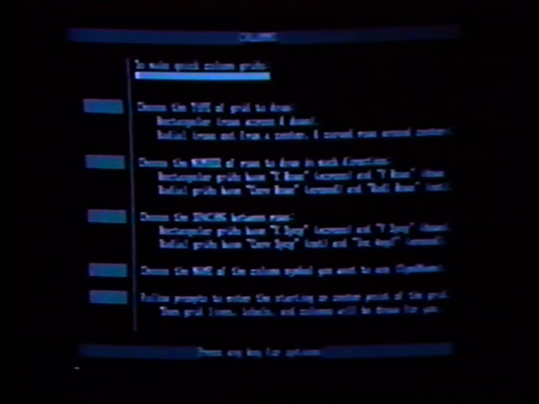As we go through DataCAD AEC, you'll notice that at every point help is available. All I have to do to ask for help about columns, for example, is point to the columns, and I get a one-line hint as to what that menu does. If I need more help, I can immediately jump to a text screen and get exact instructions on how to make column grids using this program.